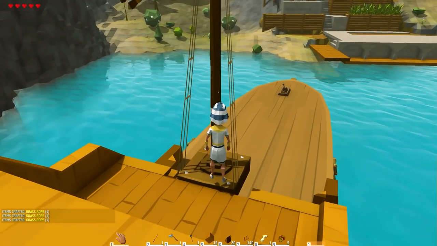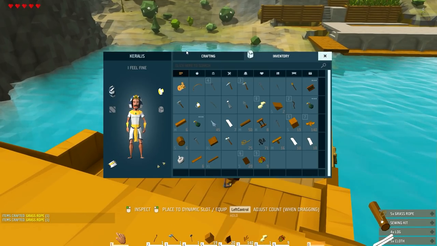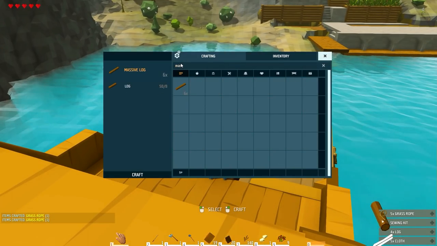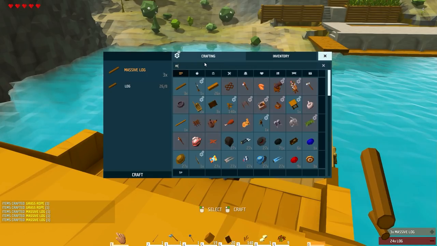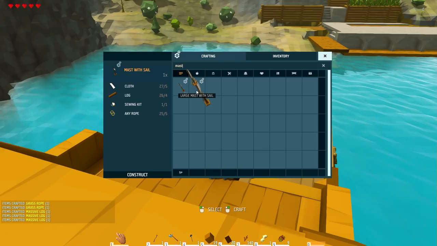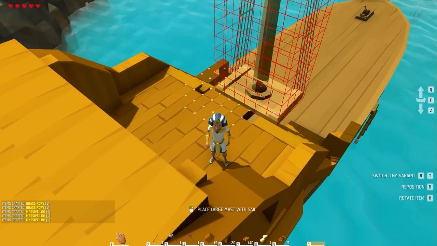But can I break this? Yeah. Okay, let's just break this for a moment. Let's just get those massive logs up running. Massive log. We need three more. One, two, and three. And the mast. Large mast with sail. Guys, I think I'm gonna love this much more.